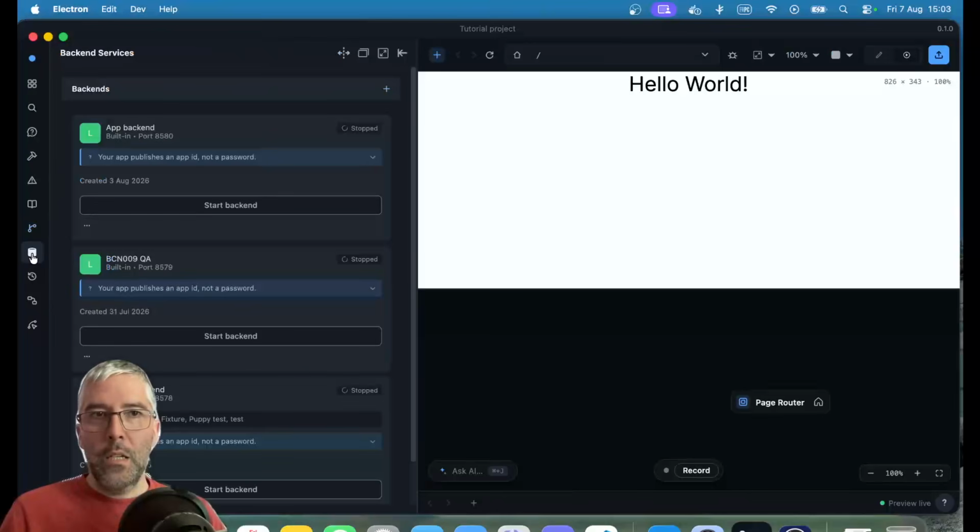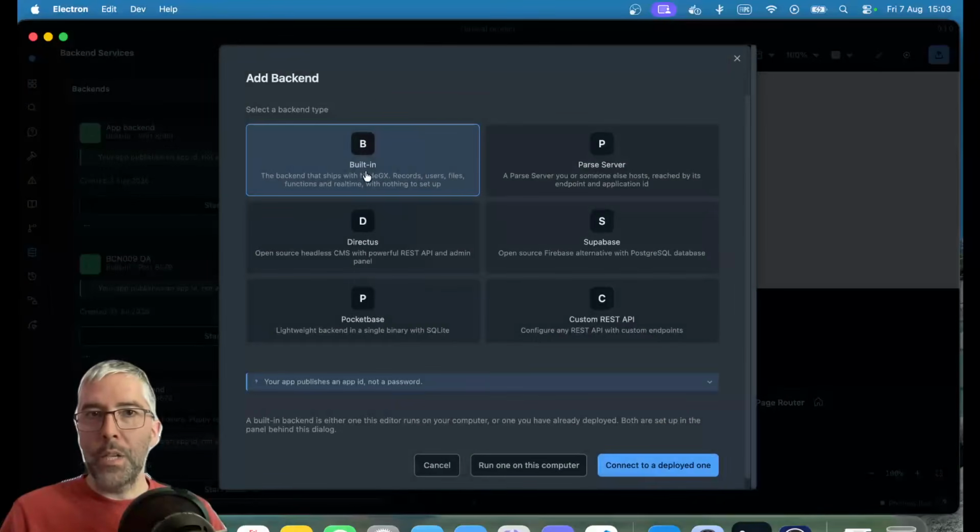Okay, the very cool part is the integrated backend. So let's just go straight there. So you can create a new backend. The built-in one comes with the Cloud Functions I mentioned earlier. If you want, though, of course, you can connect a Parse Server, Directus, Supabase, PocketBase, or try your own custom endpoints. This is still in alpha, but in theory, what this does is it adapts the data nodes. The create record, update record nodes are adapted to each backend. So you'll have the same create record node for Parse Server as you would have for Supabase. So whichever backend you choose, those nodes adapt to whatever backend you've chosen.